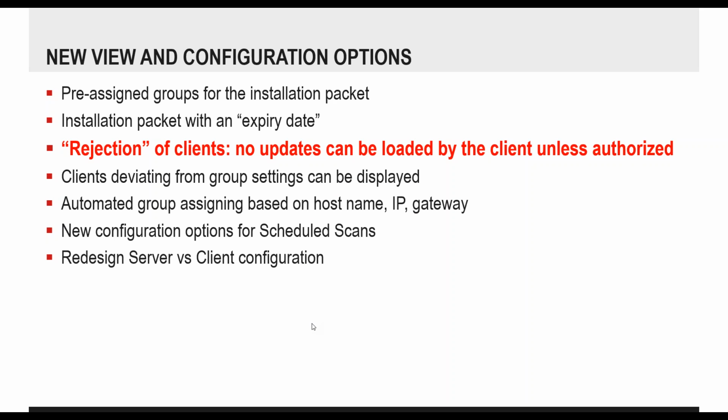So this means you can reject clients. So if there are clients that have been installed with an out-of-date installation package, for whatever reason, you either have to authorize them to allow them to receive updates, or you can leave them unauthorized. Perhaps they shouldn't be in that console for whatever reason. So now you have the possibility to reject those clients connecting to the management server and to download updates.